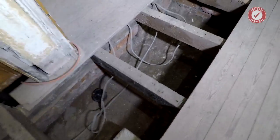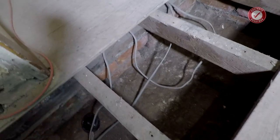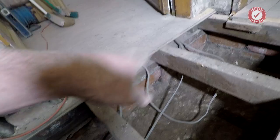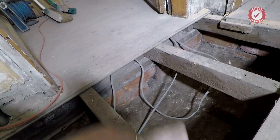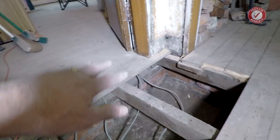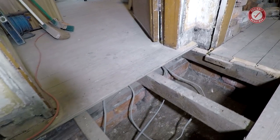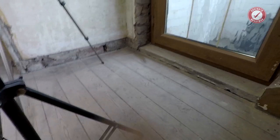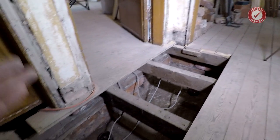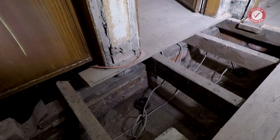I've also cleared out all of the ventilation holes. I don't know if you can see, but there's a nice honeycomb brickwork under there. And that's just clearing out ventilation passages through to the living room floor. I need to lift a few more floorboards so that I can get under here to do underfloor insulation and a whole load of other things. All of that will be on a future video, so watch this space.